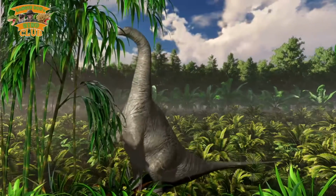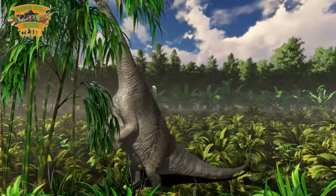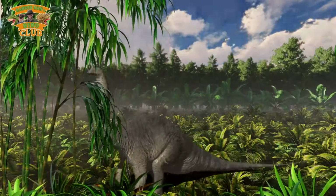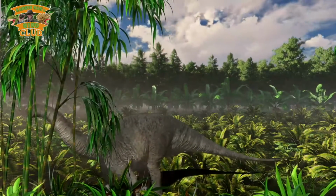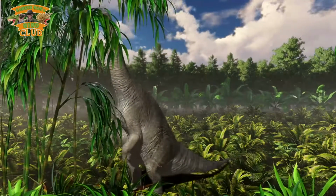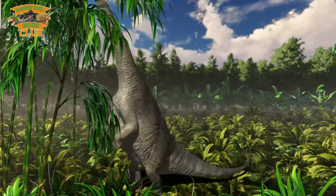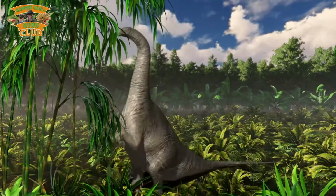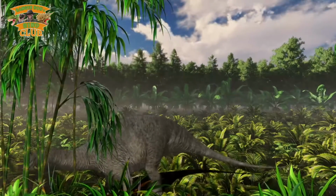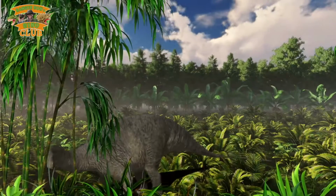And look, it's doing some feeding and using that very clever technique of its to get up on its two feet. But you see how it uses its tail for that extra sort of tripod style balancing technique. It's very, very clever. Look, he can reach really high up, crunching and munching on some quite juicy foliage. You would see right high up on this one.